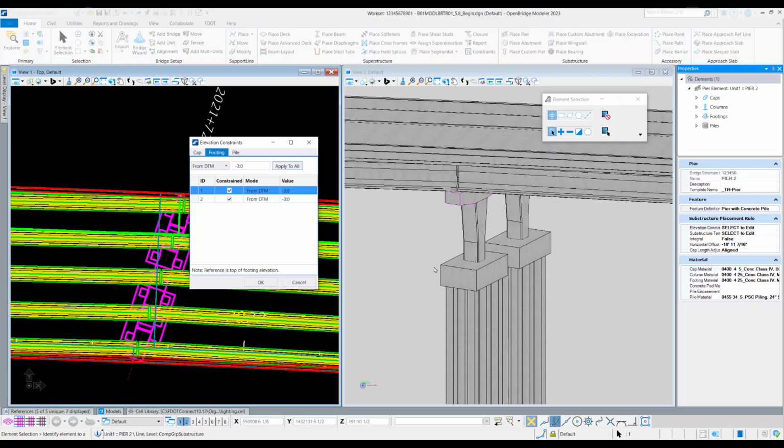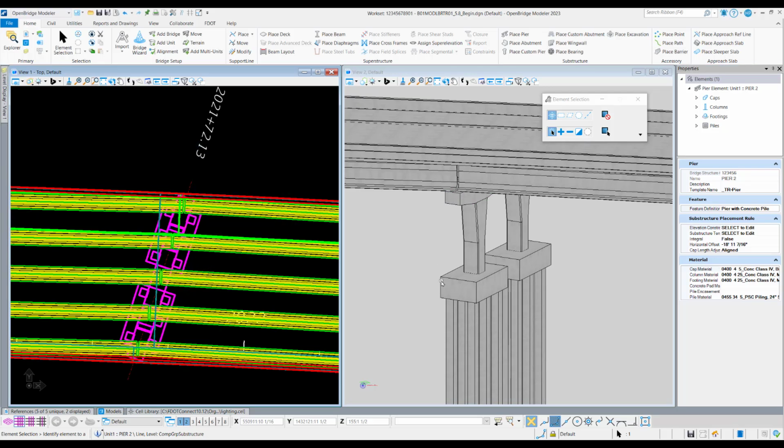And in the latest version of OBM, the elevation constraints are set off of the minimum elevation, so it should calculate the footing elevation in the same way that we do. It takes whatever the minimum terrain elevation is and subtracts 3 from it. So we'll click OK. You can see now that our footing elevation adjusted and the column elongated in order to have that footing elevation be honored. And since we set this bottom portion of the column to be the portion that gets adjusted, the top portion stayed the same and the bottom portion adjusted.